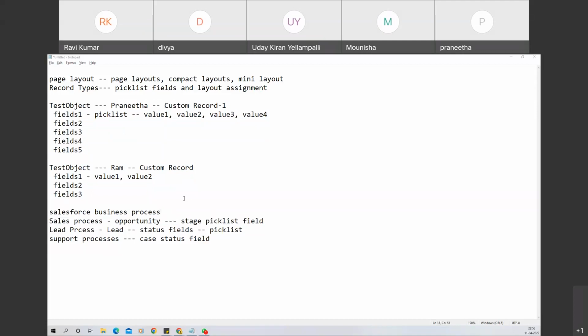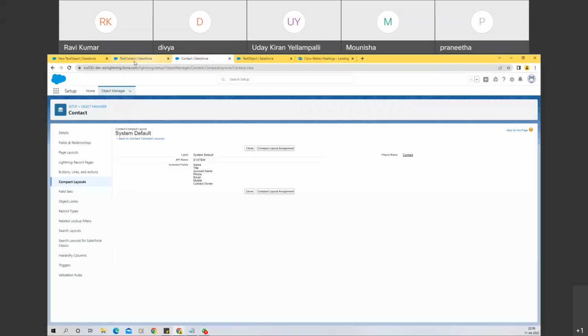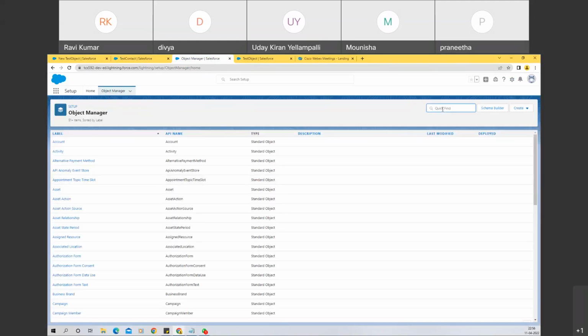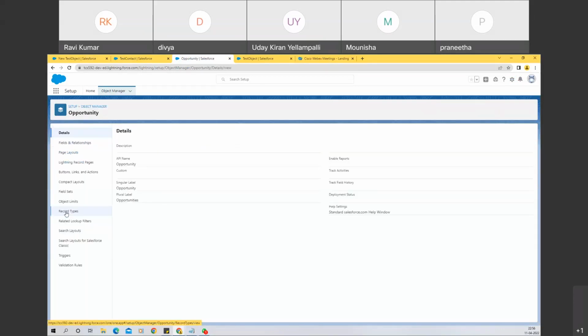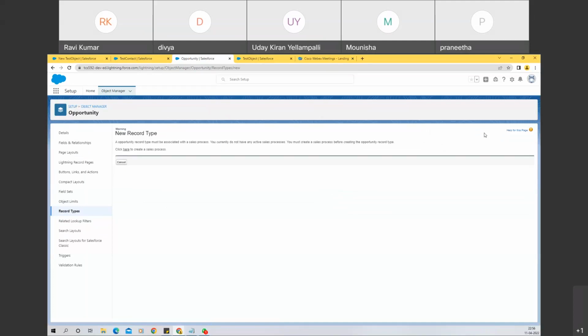For example, if I go back here and go to the object manager and go to the opportunity, and I try to create a record type here in the opportunity. So what is it saying? That you must define a sales process before you go for this one.